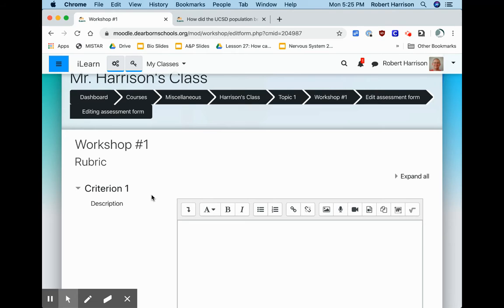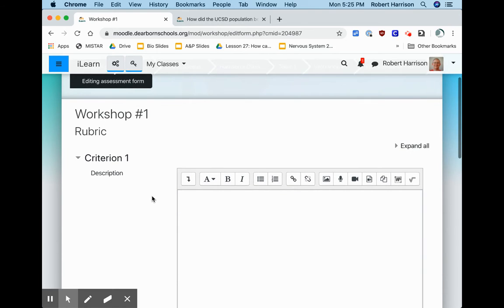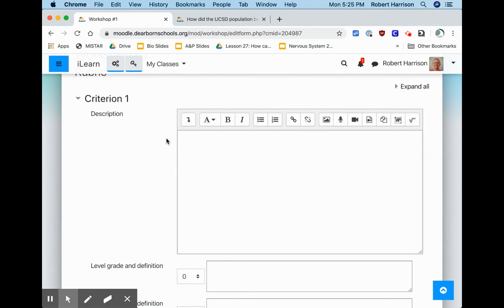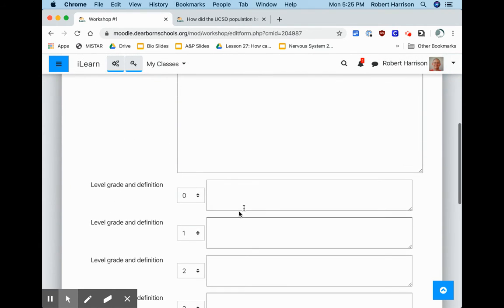One thing that you should note, though, is when you create a rubric, students do not see the rubric until they go to grade a submission. That's why it might be important, especially for some of the first workshops that you do, to provide example submissions that you have students assess before they even get started so that they can get a chance to see the rubric.